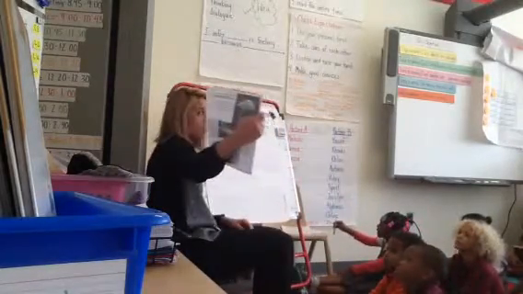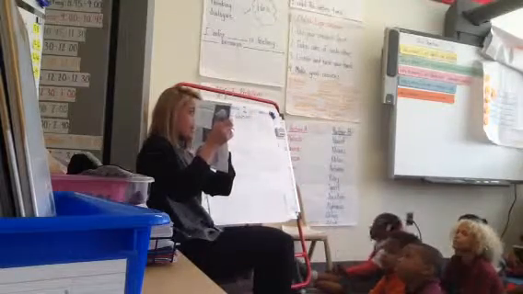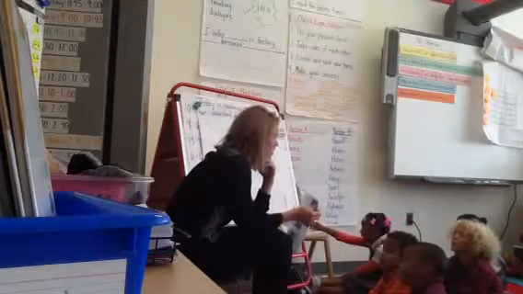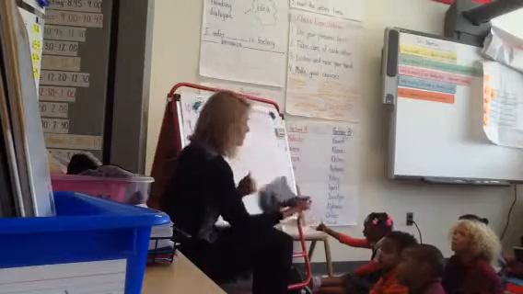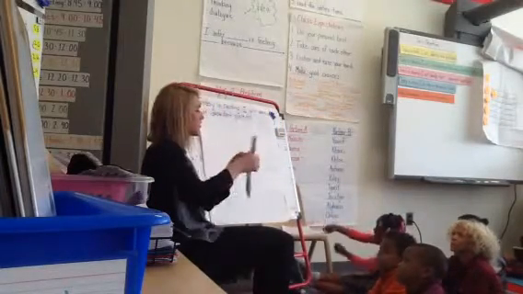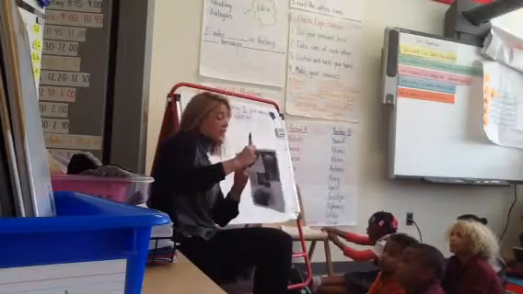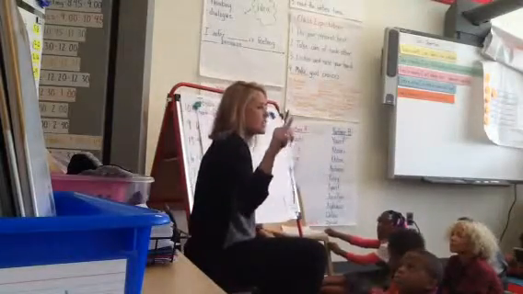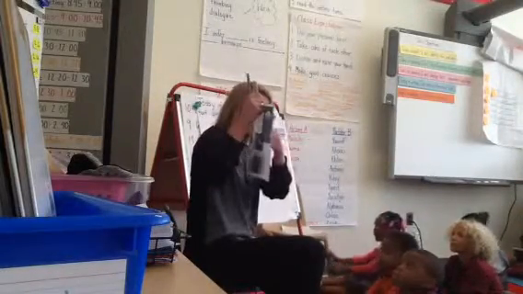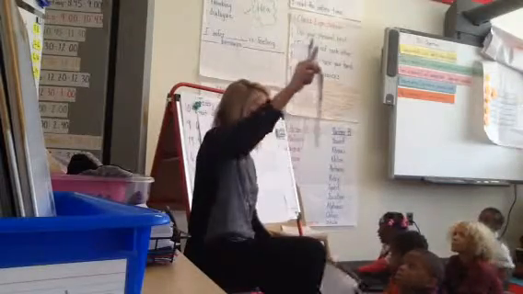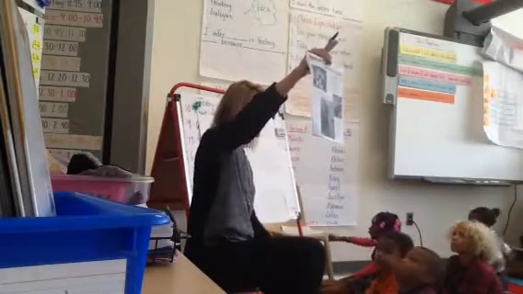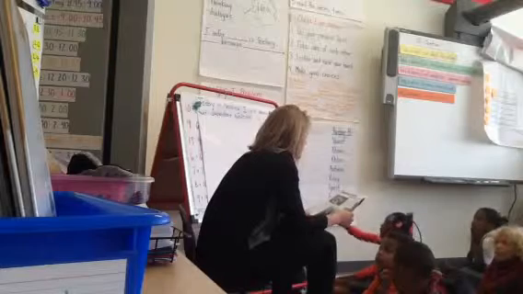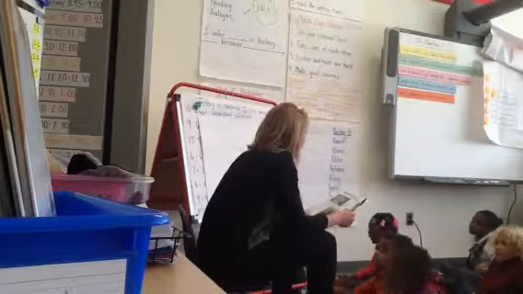So the title of this article is Animal Ears, and underneath it, it says Adaptations for Hearing. We are going to go over the word adaptation when we learn in vocabulary, okay? So here's my first paragraph, and here's my subheading. It tells me what the paragraph is going to be about. It's called Big Ears, okay? And Big Ears is about the fennec fox, as you can see in this picture, Zion. Okay? The fennec fox is the smallest member of the fox family, but it has the biggest ears.